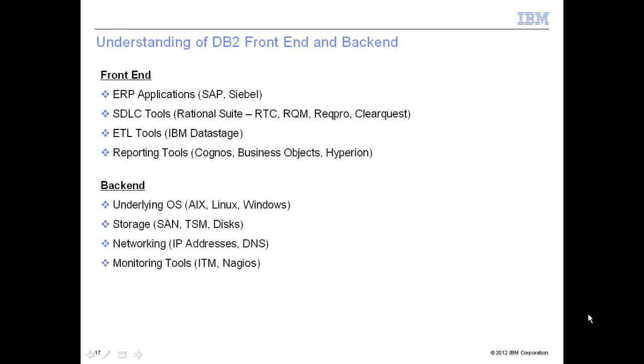For example, we have a SAP application that talks to DB2, and we have a Rational application that talks to DB2. How differently is DB2 behaving in front of these applications? In our experience, when you have SAP as a front end, the DB2 database is quite heavy, with several table spaces and a large amount of data going in, usually a very bulky database. But in the case of a Rational suite, it could be RTC or ClearQuest, the database is usually small but prone to several transactions. So every record is very crucial, not to be taken lightly, even though it's a very small database.